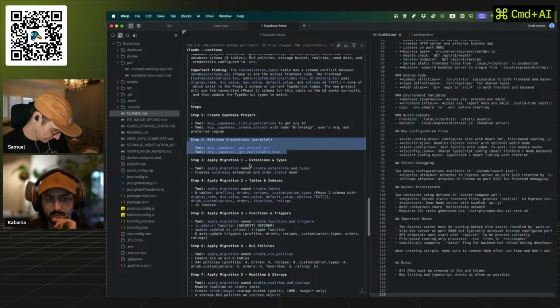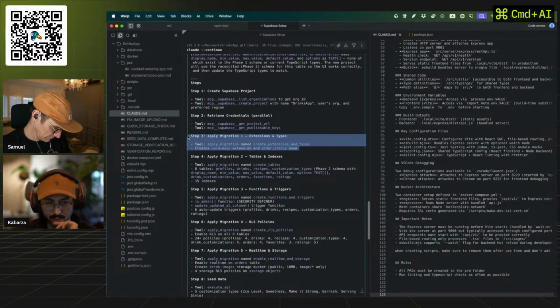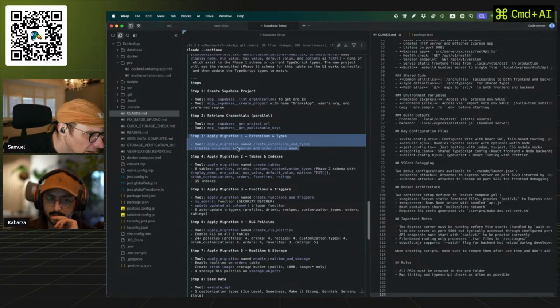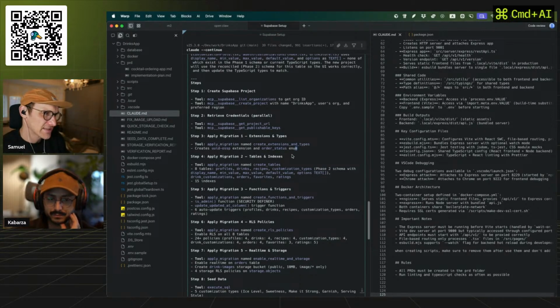Apply migration, extensions and types. Tool: apply migration named create extensions and types. I don't know what these are, to be honest. I think this is order status, to do with making sure that order status is unique.